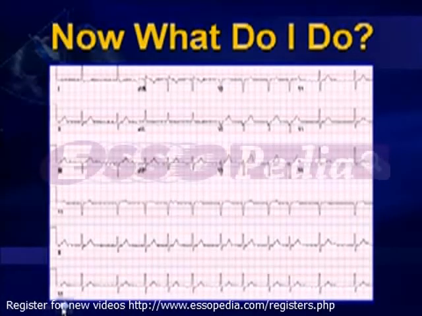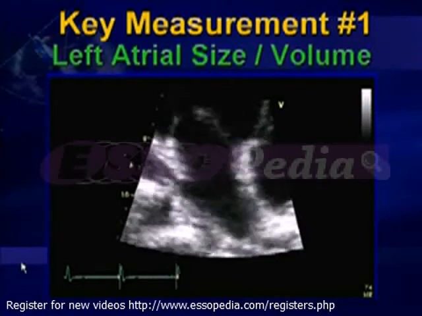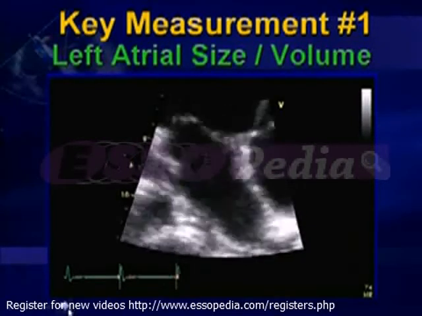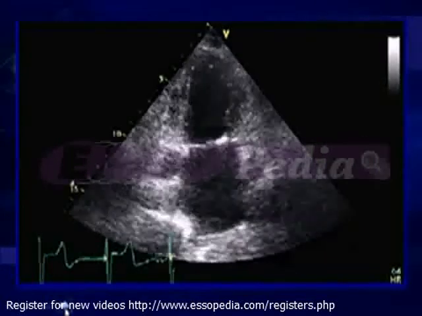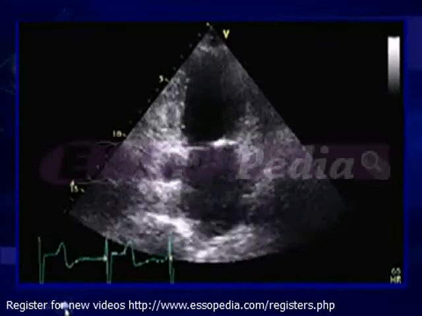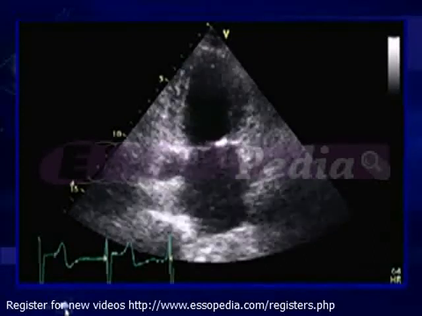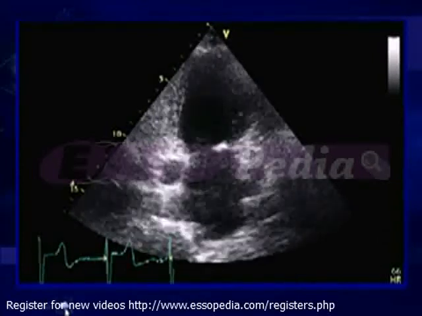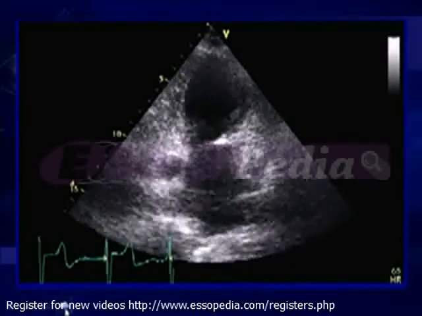Now, another dilemma faced is what do we do with individuals who are in atrial fibrillation? And the answer is that we begin by looking at key measurement number 1, this volume-based measure of left atrial size. Now here's an individual with atrial fibrillation, and as we see qualitatively the left atrium is dilated. And one may say that by virtue of the electrical remodeling, there is also structural remodeling of the left atrium. And so does LA size continue to have clinical implications in those with atrial fibrillation?